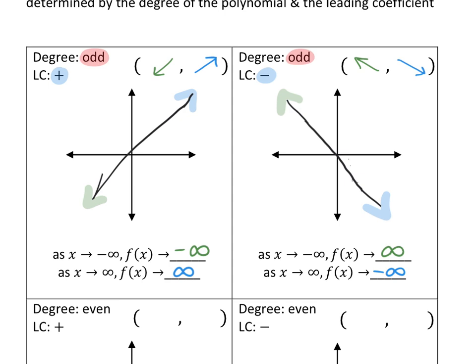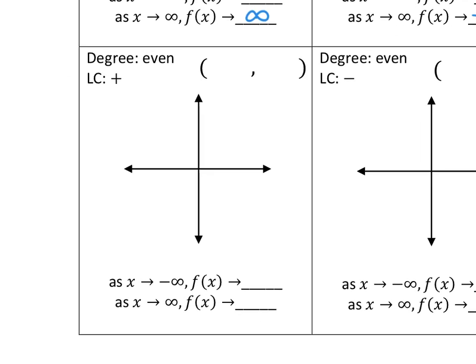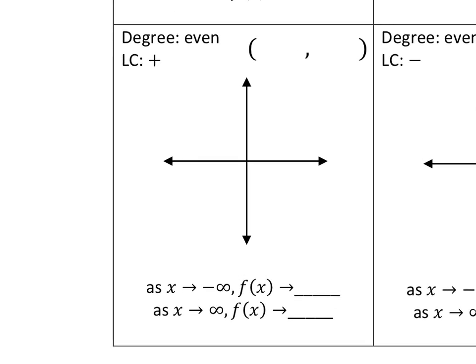Okay, cool. Those are my odd polynomials. Then I have my even polynomials. Even polynomials, we wrote on the other page that they're going to go the same direction. So if I know that the degree is some even number and the leading coefficient is positive, the leading coefficient controls the right arrow, and this right arrow says up. But if I need them to go the same direction, which direction does my left arrow go? Also up. Which means my end behavior for this graph is going to look something like this, where both arrows go the same direction because it's even, and that happens to be up.